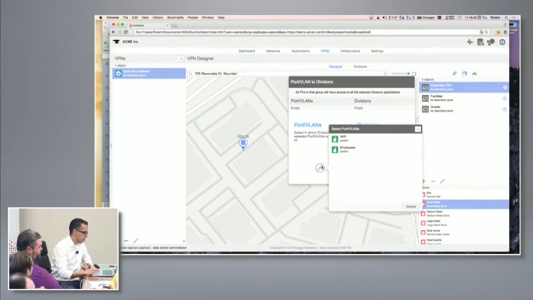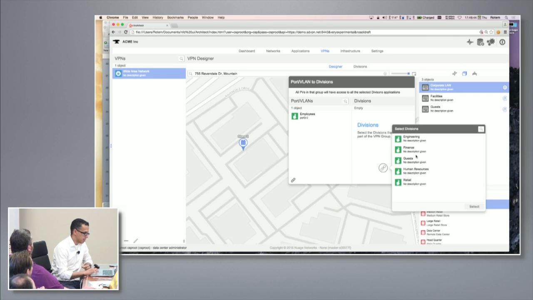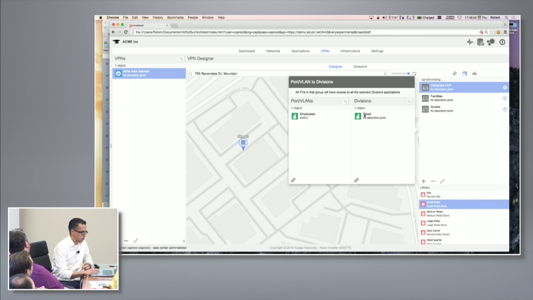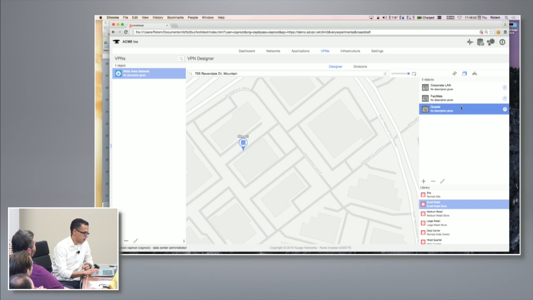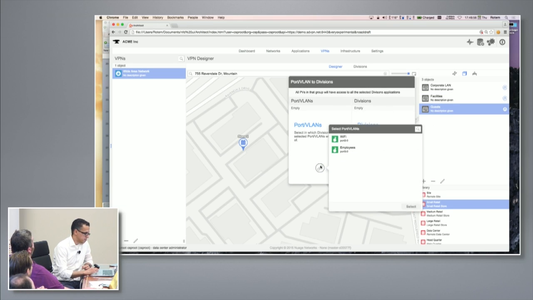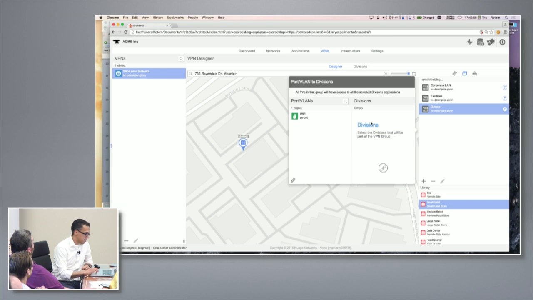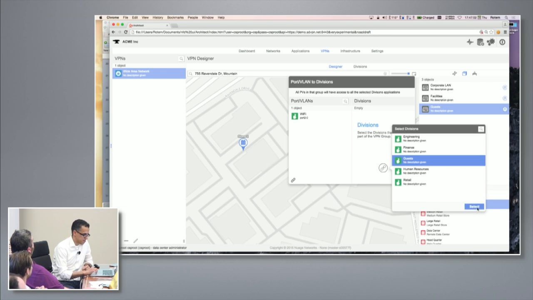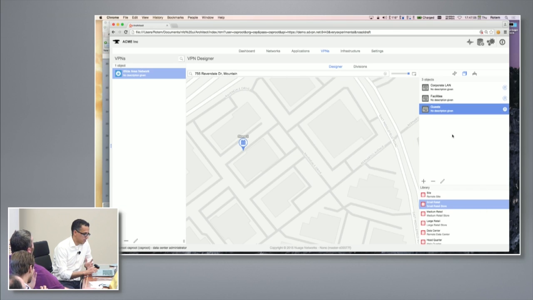So far, I've not defined one networking piece. I haven't spoken about routers, switches. I'm defining and designing my VPN. Okay? Right? And I want to say maybe port 1 is the corporate LAN ports that only allow employees. Port 2 should have access to maybe the retail people at that branch. My guests, well, how about I give them access to my Wi-Fi only, because it's a local Wi-Fi, and I give it to a division called guests. Okay? Is that making sense so far?